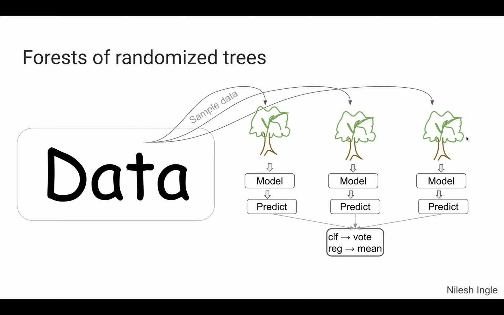trees. And the word forest likely comes from this analogy where we are creating models of many trees, maybe hundreds or thousands of trees, and so many trees equals a forest, and so we have that forest word in there. So based on what the output is from each of these three models, we can come up with either classification or regression. We can take a majority vote to classify, or we can take the average value to find the regressor predicted value.